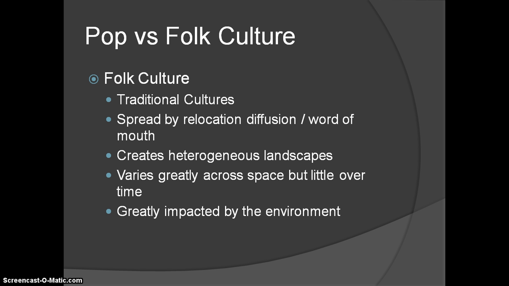The way that they're spread is through relocation diffusion. Somebody takes the ideas somewhere, so by word of mouth. And across the landscape, you're going to see a heterogeneous, or different, cultural landscape across space. So as you move from people to people, their ideas are going to vary. Sometimes they'll vary greatly, sometimes they won't vary as much, depending on how far apart you are. But as you move across the landscape, you're going to find that different people have different values, and that's what this is getting to down here: that it varies greatly across space, but very little over time.